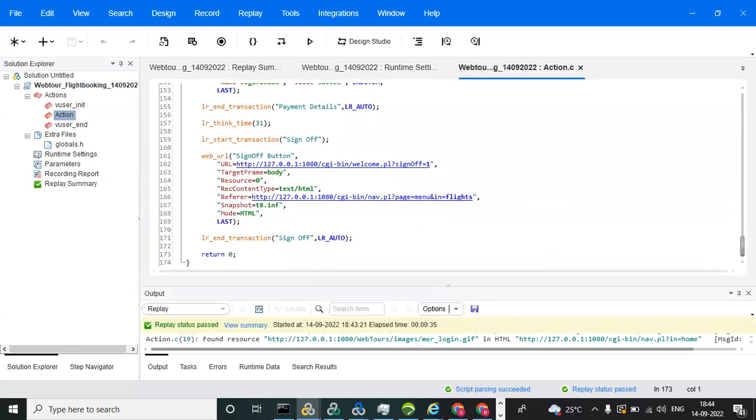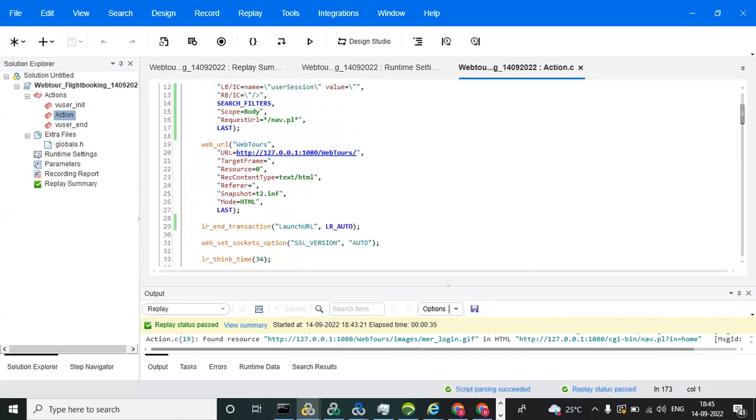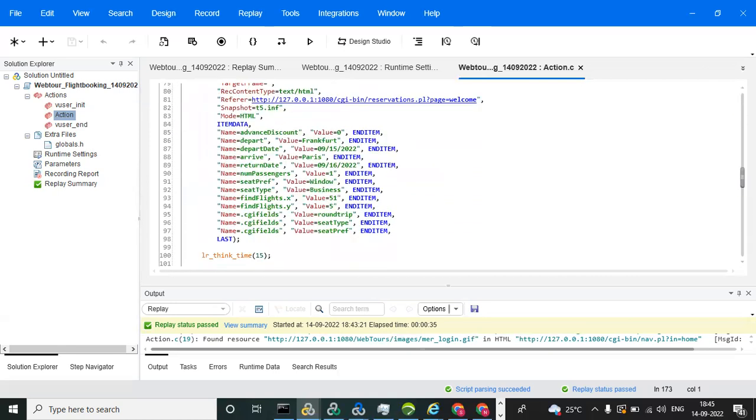Some companies will accept auto correlation, some companies will not accept it, so it depends. Just know the process, then it's good. Sometimes you are unable to find the boundaries, then you can take these boundaries, and where you are writing the function you need to identify this one, and you can do manual correlation only. All companies do not accept auto correlation, but nowadays some companies are using it, that is why I'm explaining this. We can do one more auto correlation, I will explain it.